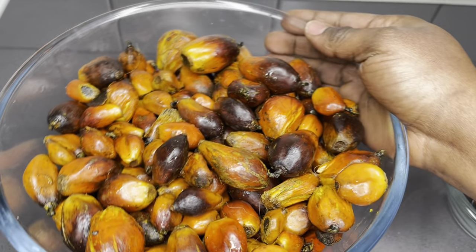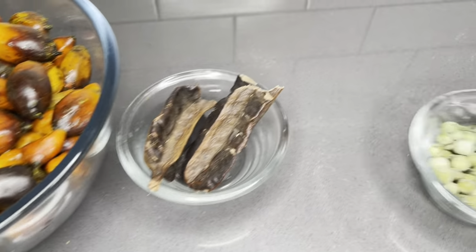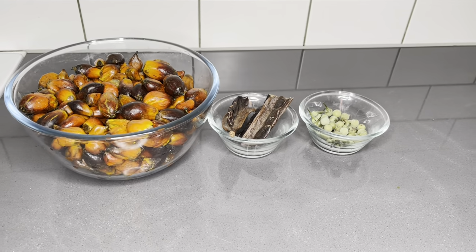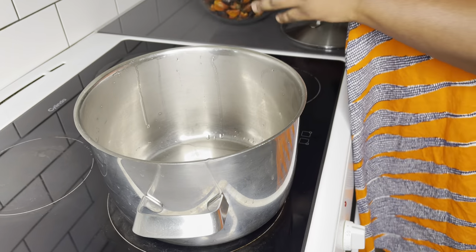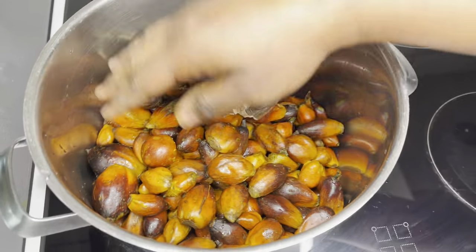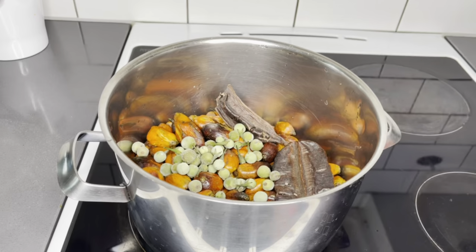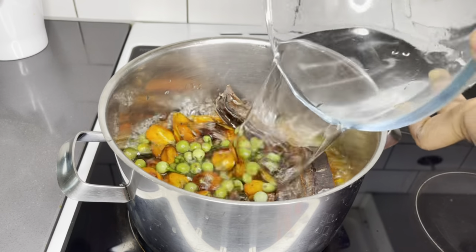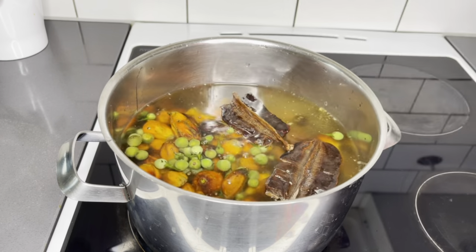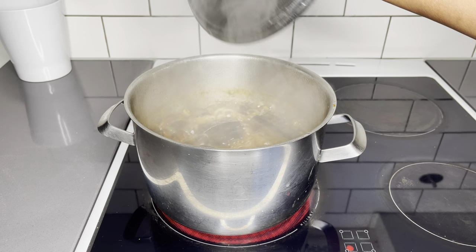So this requires very few ingredients. Here I have my fresh palm nuts, some Aidan fruit, also known as prekese, and some turkey berries, aka abidjuru. These are the few ingredients that you need, and of course some water to cook the palm nut very soft. I'm going to add all these three ingredients together and add lots of water to cook until very soft, and this has to be cooked for about 40 to 45 minutes, and also be checking on it anytime that it loses the water. You can always add a little bit more.